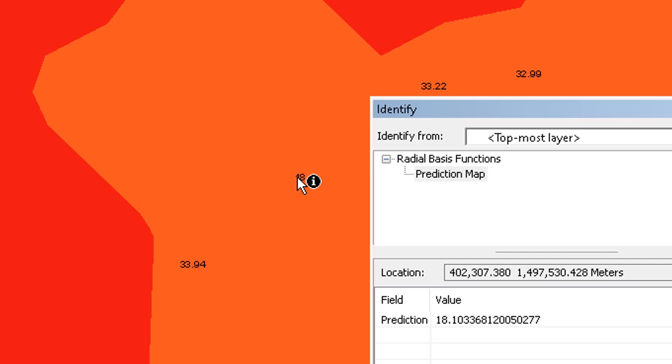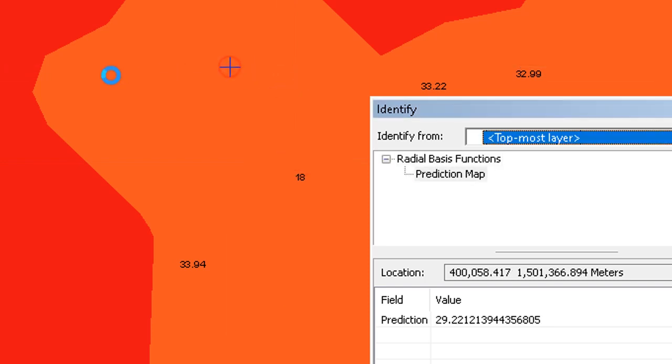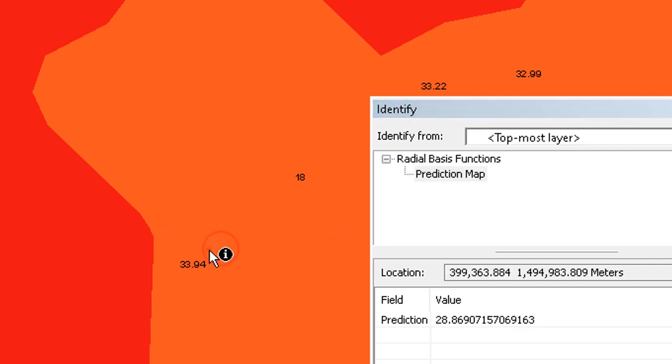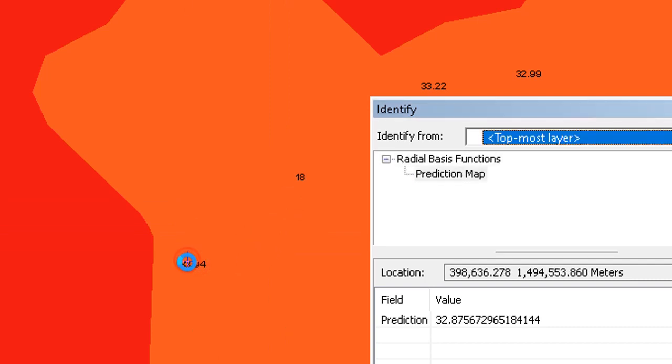That is why it is exact. Otherwise, if it is changed, then we can call it inexact. But as you move away from this, the values will change, meaning right from 18 towards 33, the value will be changed here.